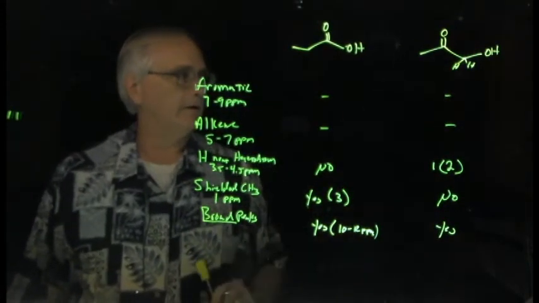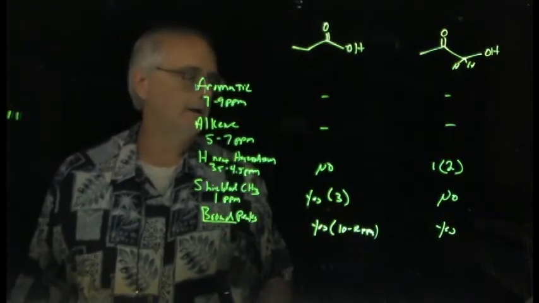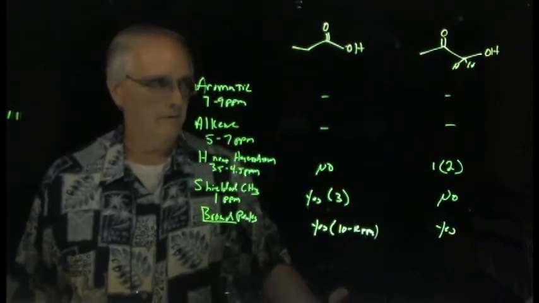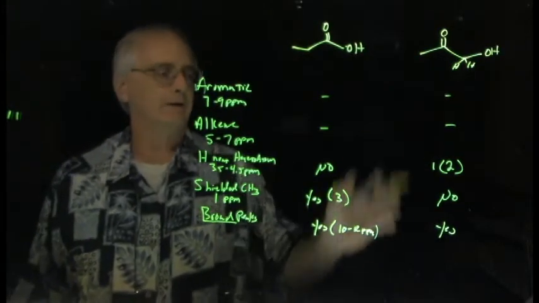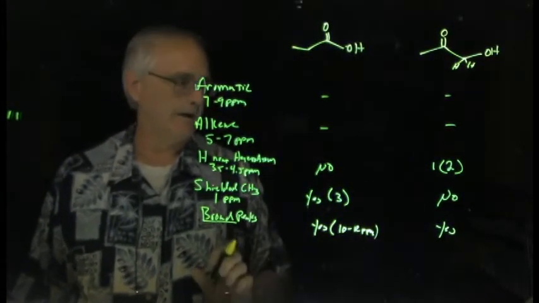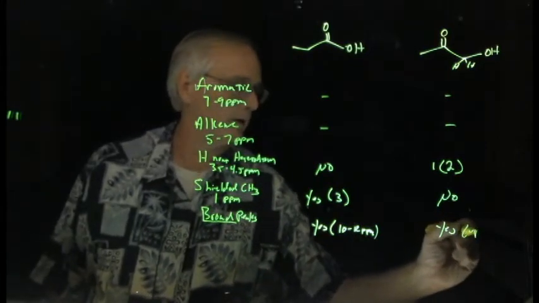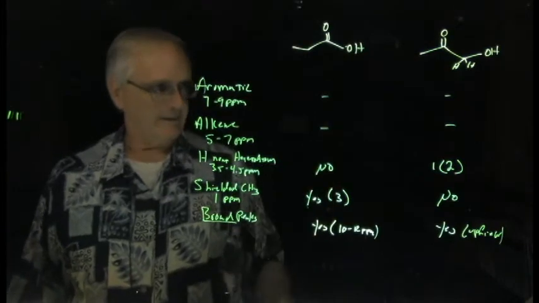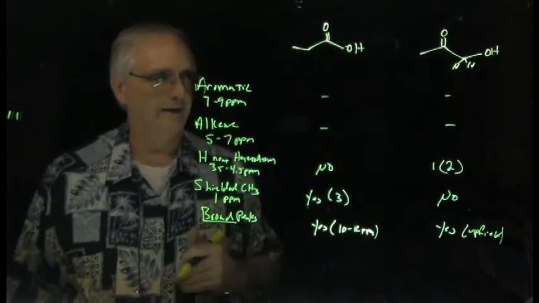This one is more of a traditional alcohol. It could be in a lot of different places. As always, it depends upon a lot of different things, but it's certainly not going to be this far downfield. So I'll just write in more upfield for this one. Okay? So definitely have some predictions that will allow us to make the decision.